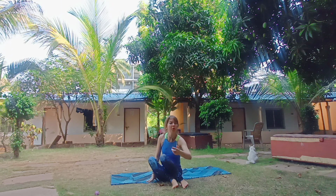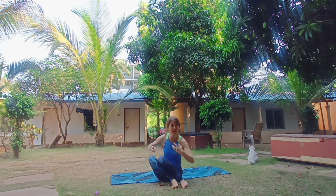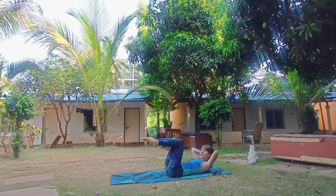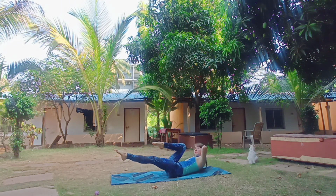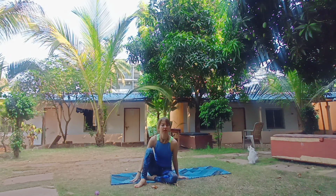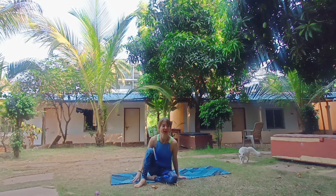Yvonne, try to twist more towards the camera now. So your twist on one side is stronger than the other. When you twist away from the camera, it's a good twist. On the other side, it was super small. So your upper body needs to twist more. Yes, that's it. And really stretch one leg.